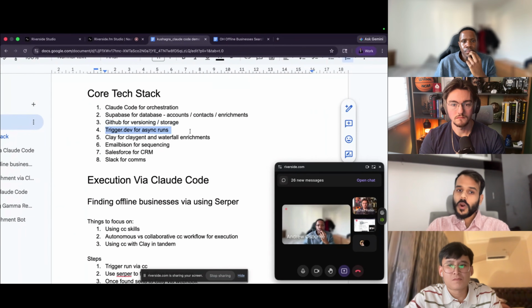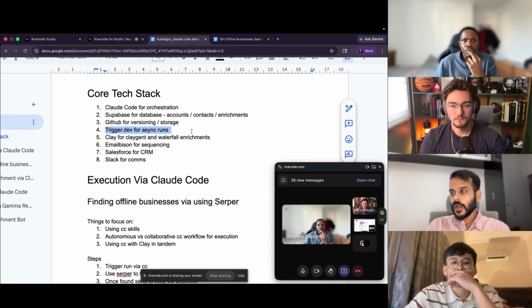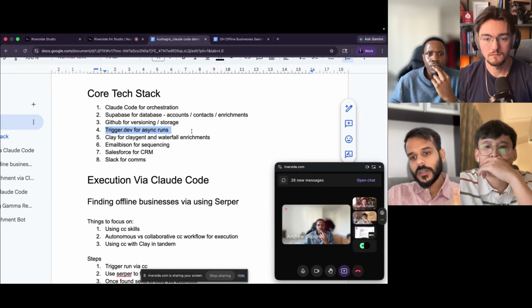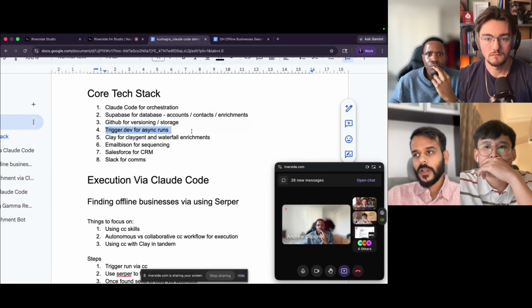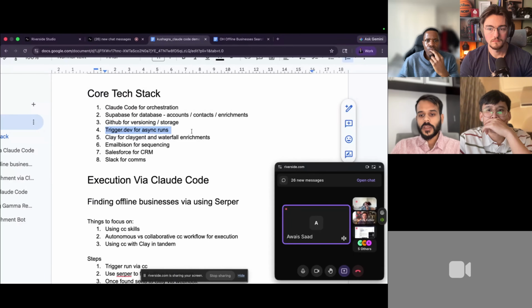Certain times I don't want to run things locally. Let's say I am doing a large-scale enrichment. I don't tend to do that on my local system, where it might run for a day or more. Ideally I move those things to something async that runs in the background, somewhere in the cloud. For that, I use trigger.dev. Trigger.dev is also something I use for workflows that are triggered by my team members and not me.